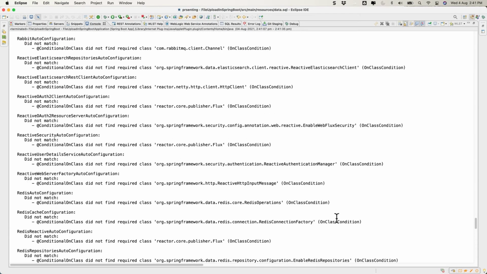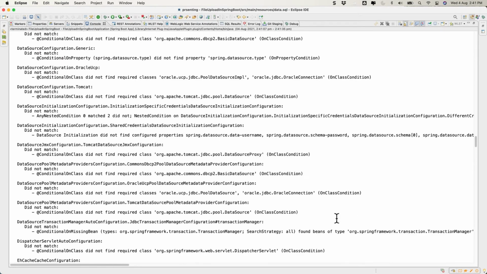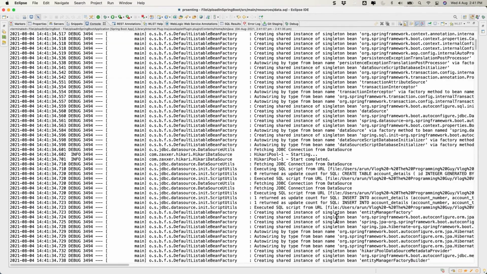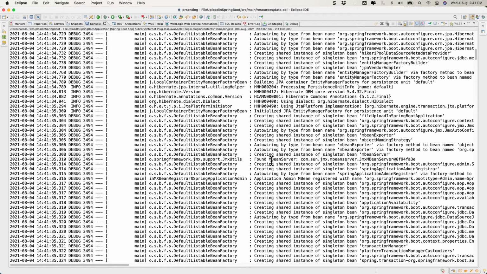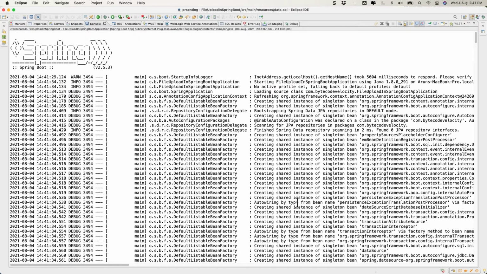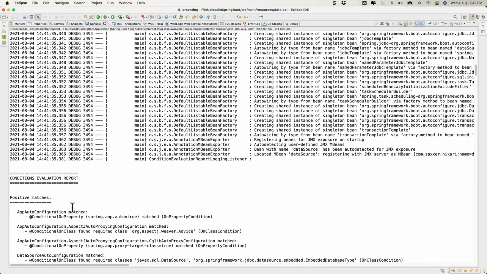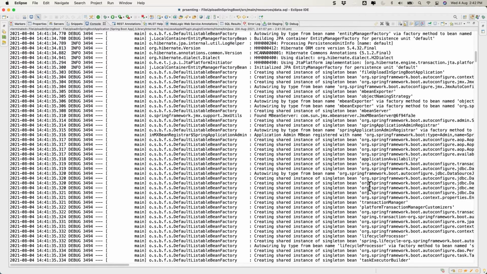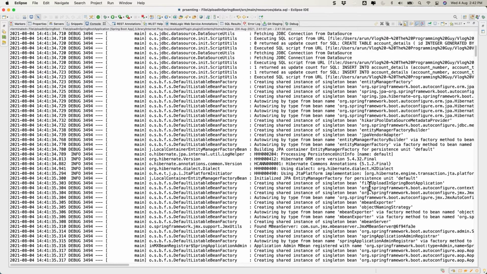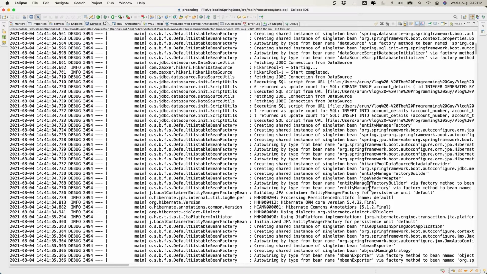And if you go up, you can see how the table has been created and other information. Let me show you where the table scripts are available. Here, see, insert into account details.